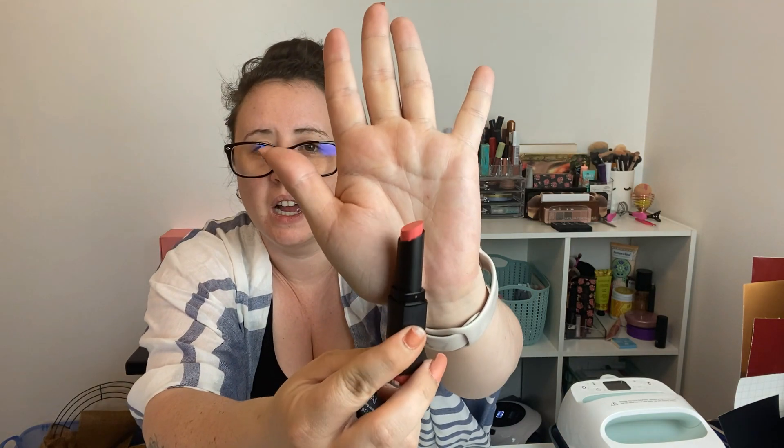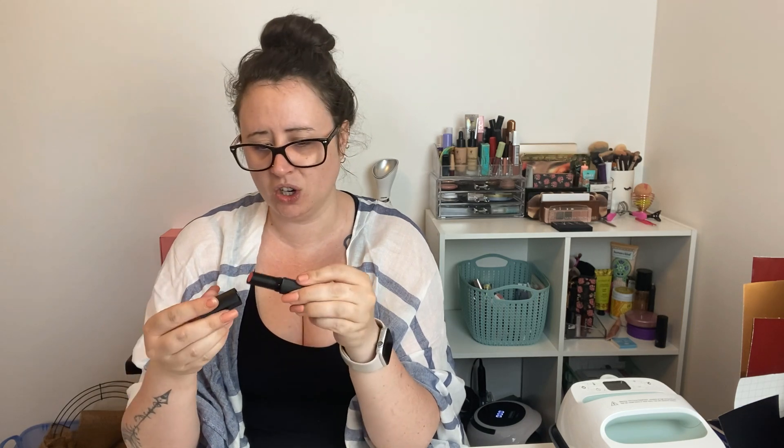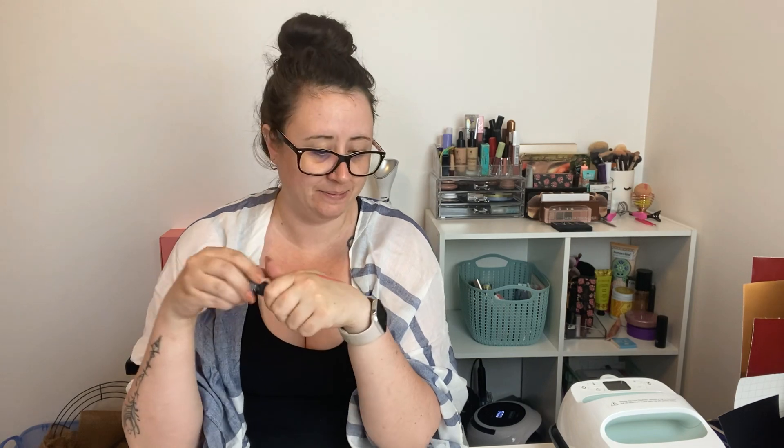The last item is kind of a disappointment — it's the Manicure Lip-Locked Priming Lipstick, but it's Step 3. What good is that if we don't have Steps 1 and 2? The shade is called Lily and it's really bright pink — like 80s bright pink. I think my mom used to wear this shade. I'm good on this one; maybe if it was a different color, but I'm not sure I could pull off bright pink anyway.